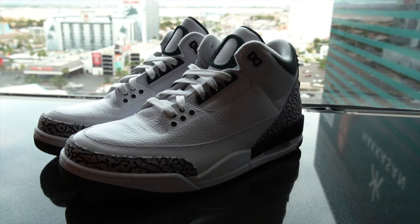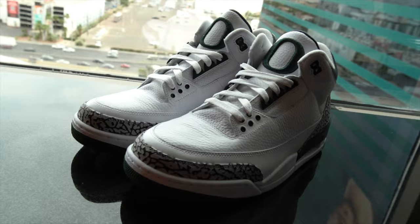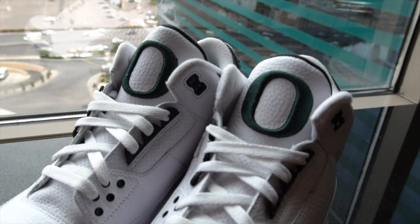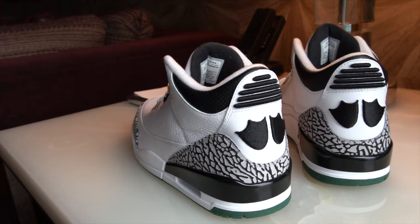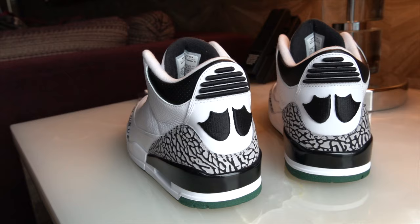So today, I am very happy to announce that I've received the Grail. I gave up a lot of heat for this, but this is definitely a shoe I've been wanting since forever, and I'm glad it's finally in my collection. The shoe we're talking about today is the Oregon 3 PitCrew, the white edition, or white cement pit crew, however you want to call it, but I'm just very, very stoked to have this in my collection.